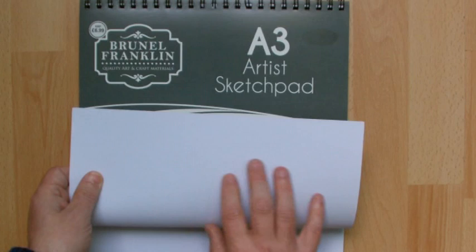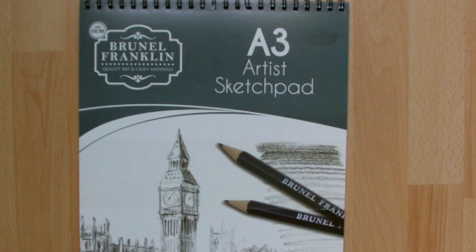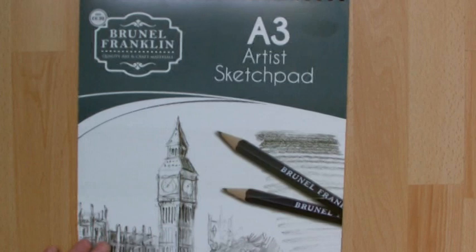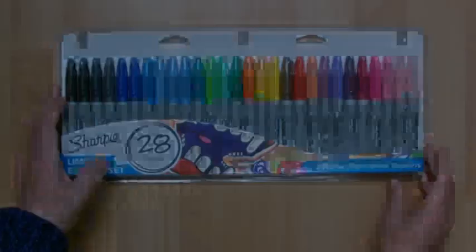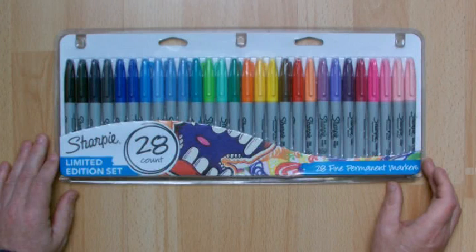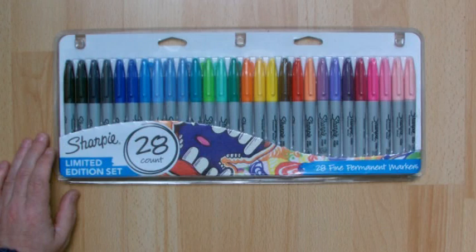It has very little texture, but it does work very well with pencil sketching and pastels as well. And that one is 30 sheets at 160 GSM. So that's my paper. These go in reasonably cheap. A set of Sharpies, 28, although there are several duplications within that, so I don't suppose I've got 28 individual colours. I'll look forward to using them, because I'm not a marker pen user really, but we'll see what we can do with those.